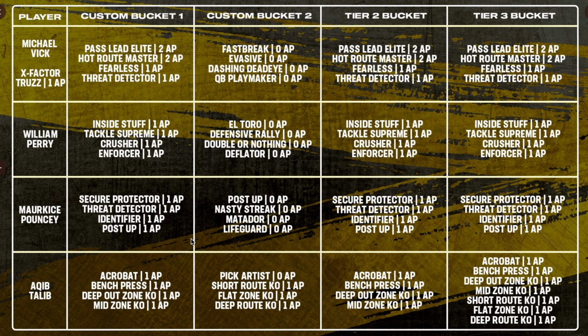But yeah, he doesn't get Gunslinger, which I'm pretty disappointed about, because honestly, I would rock that card if he had Gunslinger, because he has either Slinger 3 or Generic 3 release. So it might be the same as Jalen Hurts. But honestly, I'd probably run either Fearless for 1, Pass Lead Elite for 2, and then maybe his 0 AP abilities are really just for his running archetype. So he has Evasive, so he can juke better, but he's really fast. So I might do Fast Break or Evasive, probably Fast Break, just so I can get out of the pocket faster.